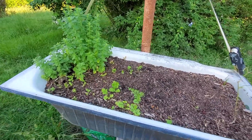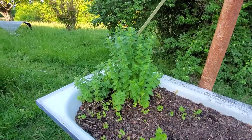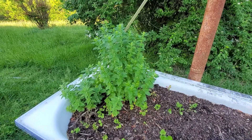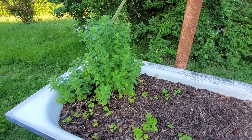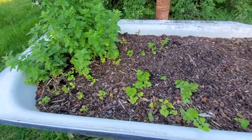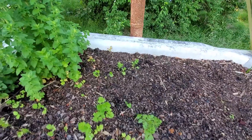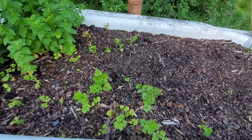I'm back at the raised garden bed. You can see the oregano is doing really well. At first I wasn't sure it was even going to take — I planted the oregano and nothing really happened last summer. But towards the end of the year it started sprouting, and even when we had snow on it I wasn't sure it would survive, but it did. You can also see we have cilantro that's kind of gone all over the place. I think last year I let it go to seed, so it dropped some seeds — I only had one or two plants but now it's in the garden bed in a few places.